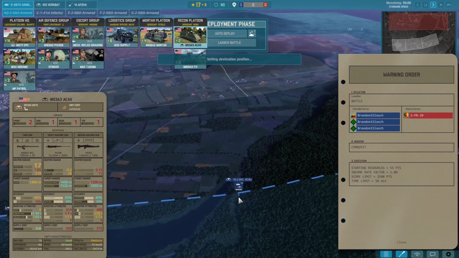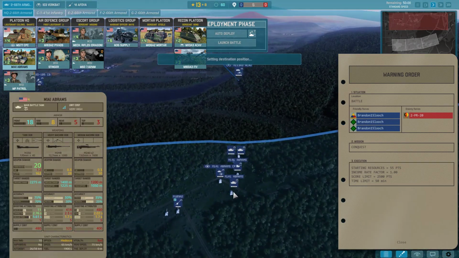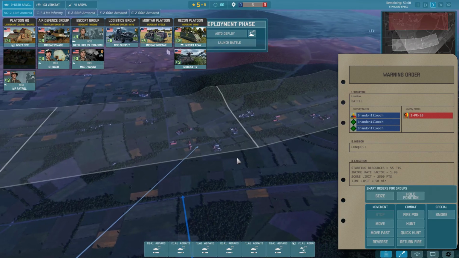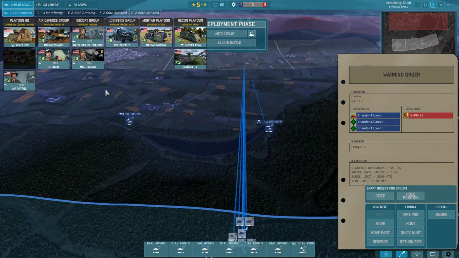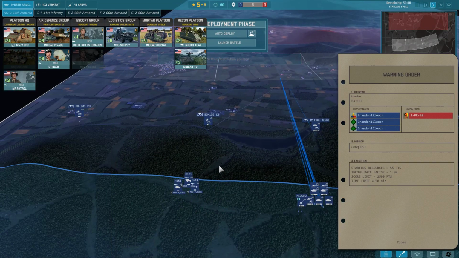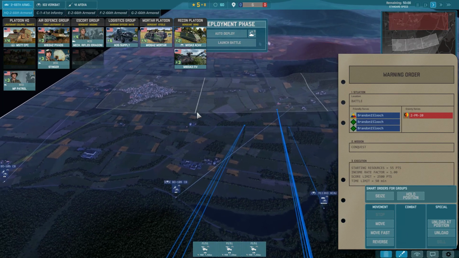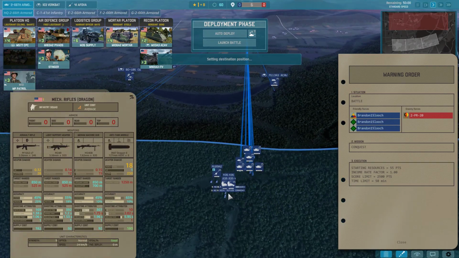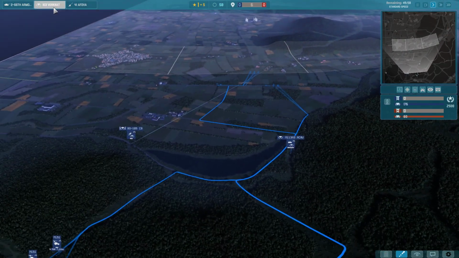For recon, we do have some ACAV for some ground recon. And we'll just finish it all off with them. Okay, there we go. That should be good for now, I think. We'll put down these M2s as well. We'll just have them move quick for now up here. We do still have some mechanized rifles we can use, which I will have them follow behind the tanks up to there for now. Alright, here we go.